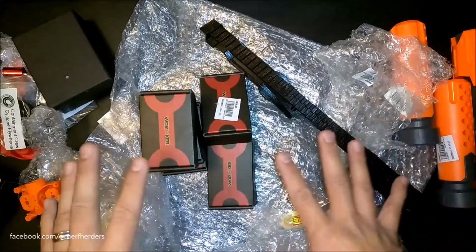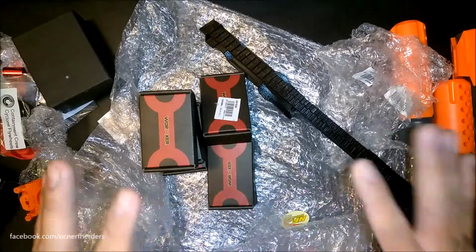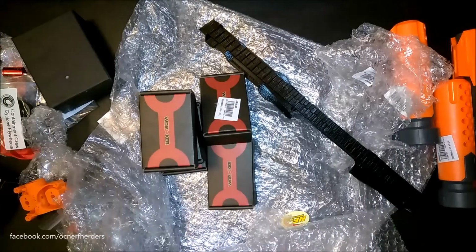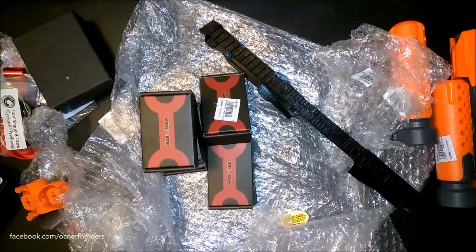This is actually my more recent purchase from Lightake. I've purchased a number of things from Lightake, and I mentioned before that it takes anywhere between 2 to 5 weeks for me, at least, to receive the packages from the date ordered to the date received at my doorstep. This one took exactly 2 weeks. I ordered it, and pretty much exactly to the day, 14 days later, I received it. So yes, Lightake can take a while. I've had it take almost 6 weeks. But they can also come pretty quickly. So take that for what you will.